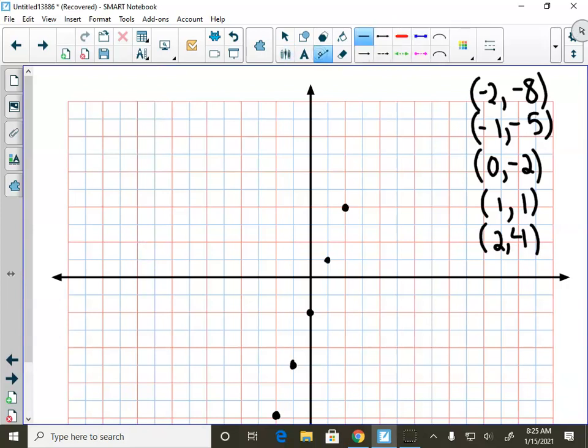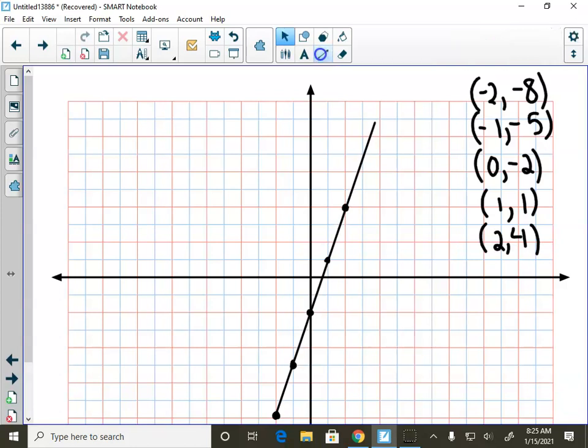Okay? And this, again, we're going to assume in this case that we have a continuous function because obviously we were only given a function rule. So I think that's a safe assumption. And that's what your graph would look like. That would be the function f of x is equal to 3x minus 2. So we're going to try another function in just a minute.